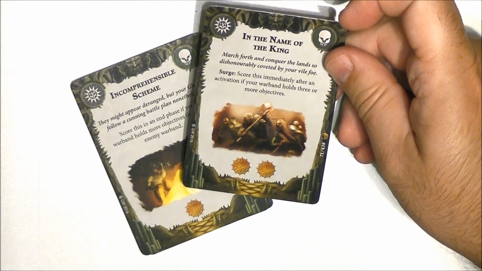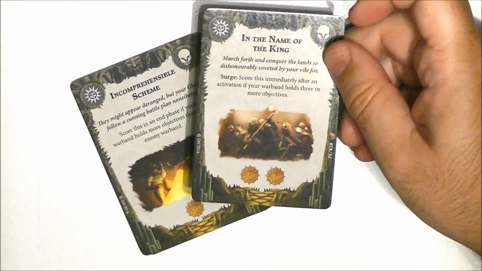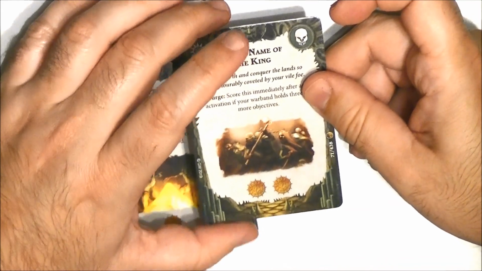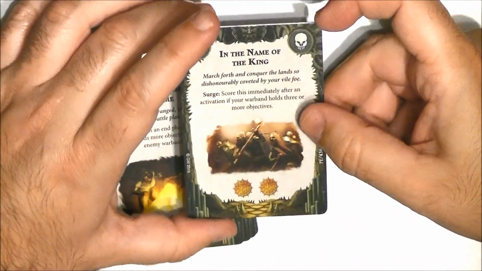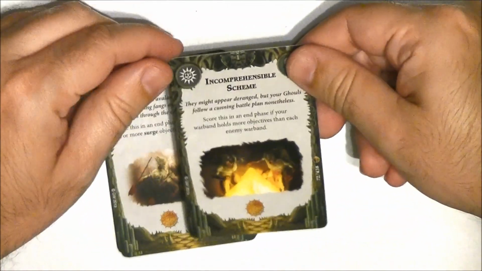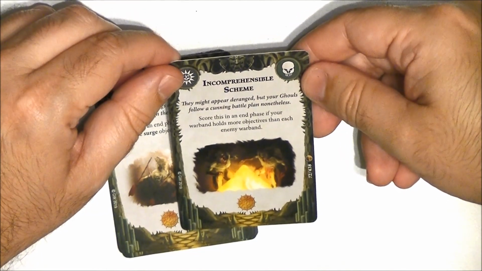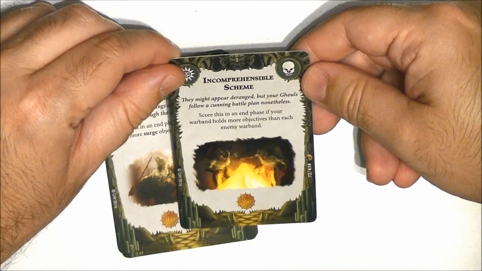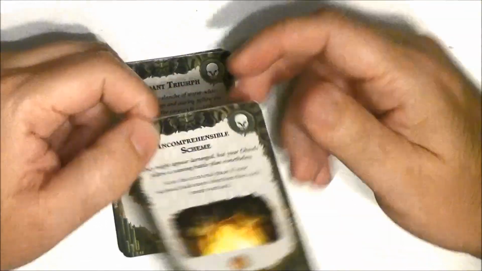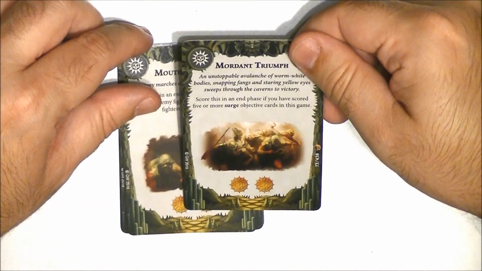Score this immediately after an activation if your warband holds 3 or more objectives. Okay, but there is less than, how was it called? Oh, I forgot the name, but they wanted to hold 3 objectives that give 3 glory points. But this is immediate, so you don't need to wait to the end of the turn, right? Incomprehensible Scheme: score this in the end of the phase if your warband holds more objectives than the enemy warband. 1 point. This can be quite easy, can be very tough depending on the warband. So you can see there is a lot of control here.